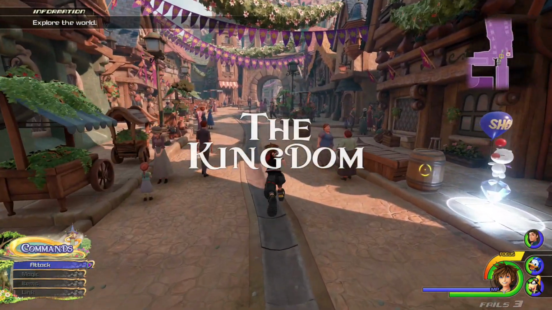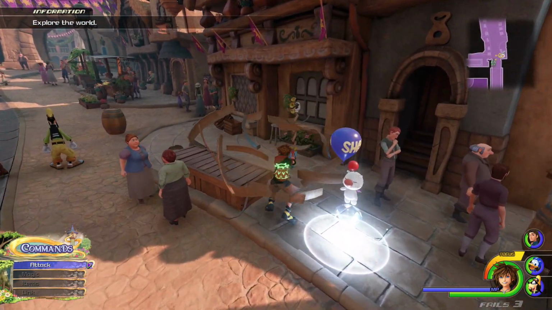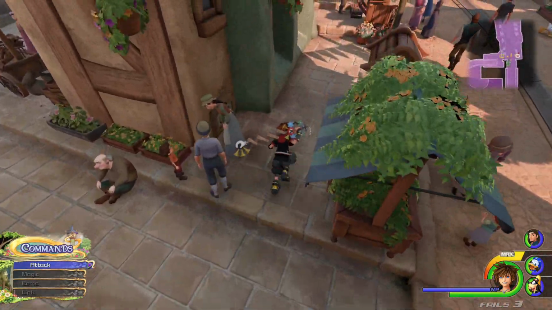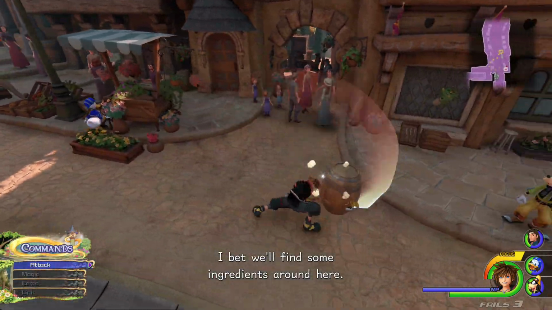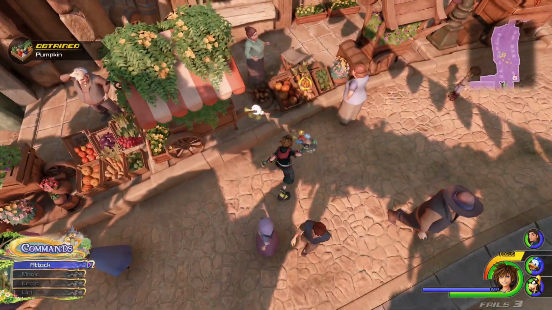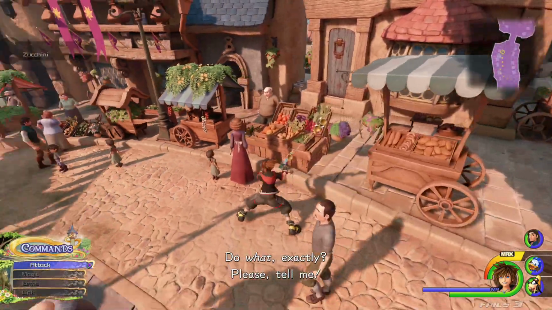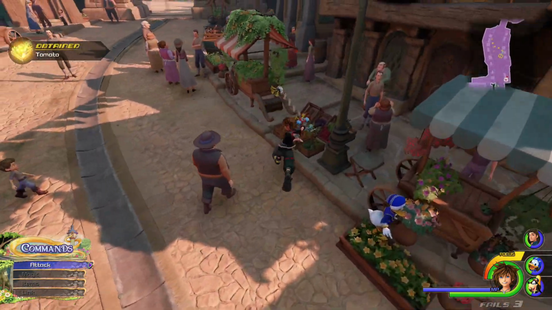I feel like we got real close with... That's not the attack button. That is. I just adore the princess's short hair. Okay, where's the ingredient stuff and how do I get it? I bet we'll find some ingredients around here. That's a pumpkin, all right. Another pumpkin. More pumpkin. I do have the Gorman's ring. There are zucchini here. This is what I get for not checking this place.